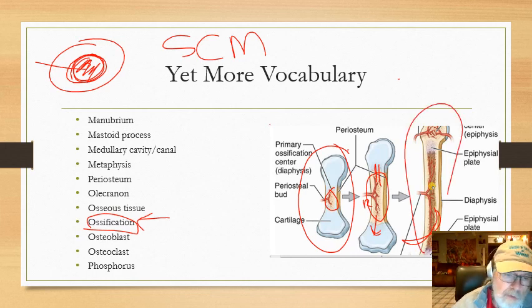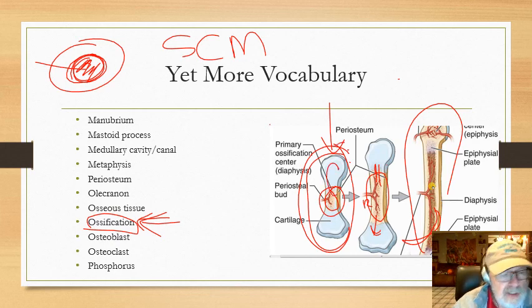Eventually the whole bone forms, and that's called ossification. So ossification is that process of a bone becoming from cartilage, a cartilage model. If I get a newborn x-ray, it's mostly dark gray, not really black, because it's cartilage. The bone hasn't ossified yet, but as the bone starts to ossify, I start to see more bones showing up. The bone's always been there, but it's just not ossified yet, okay?